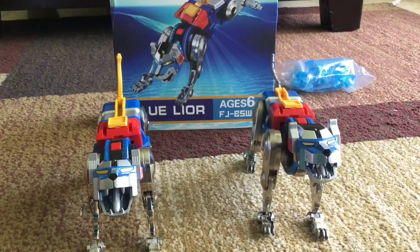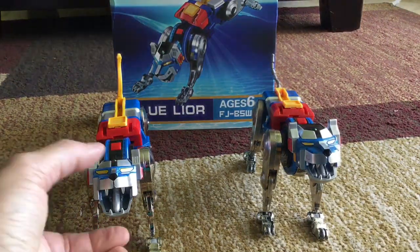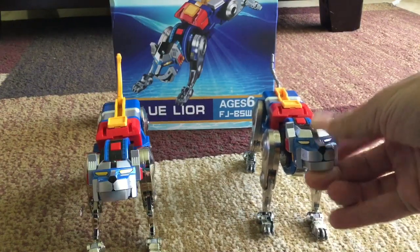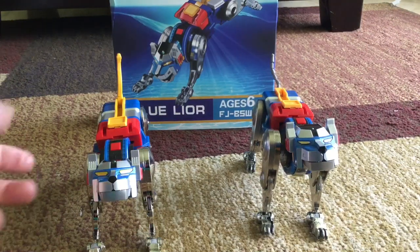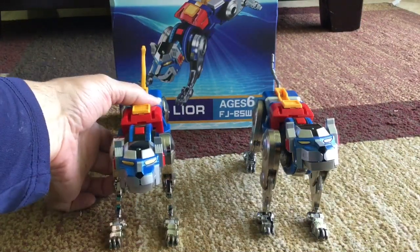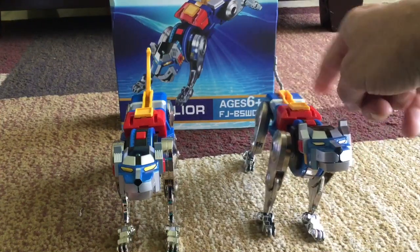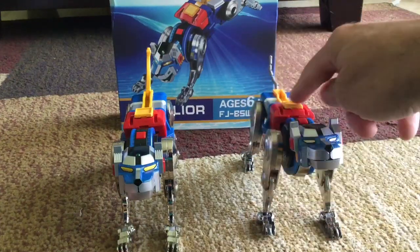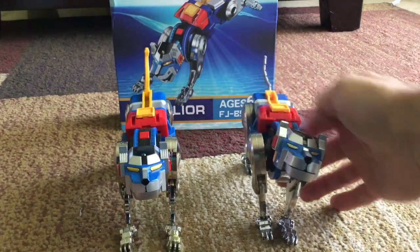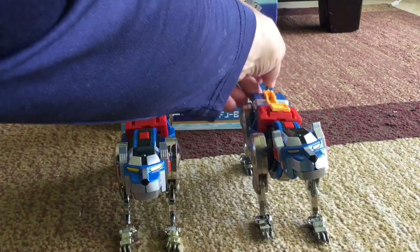Here are the two lions together. The jaw on the Sol Chagokin is spring-loaded — this one is not spring-loaded, though it's still tight. Looking at the build quality, if you press down on the Sol Chagokin everything stays firm, but if you press down on the Fantasy Jewel the legs are just floppy — they don't hold their shape and they're all over the place. You don't get that with the Sol Chagokin. It's tight. But again, it's a bootleg, so what can you really expect.